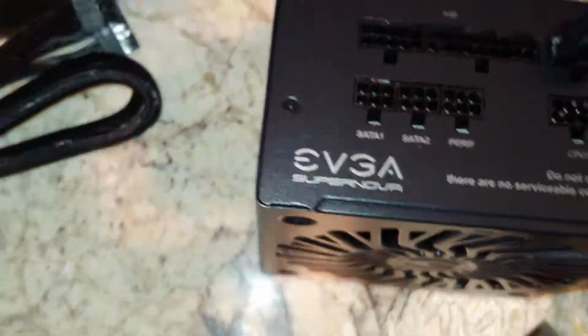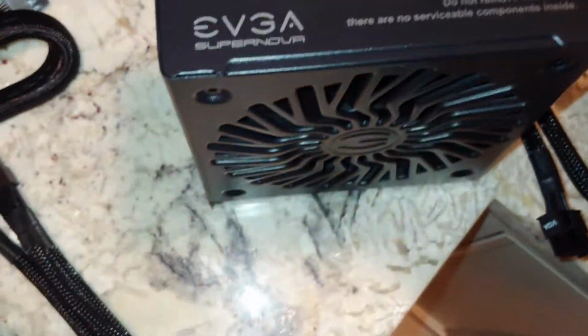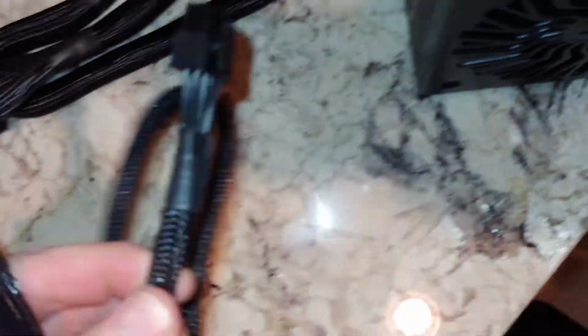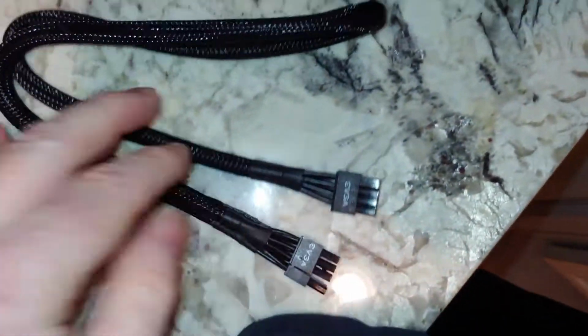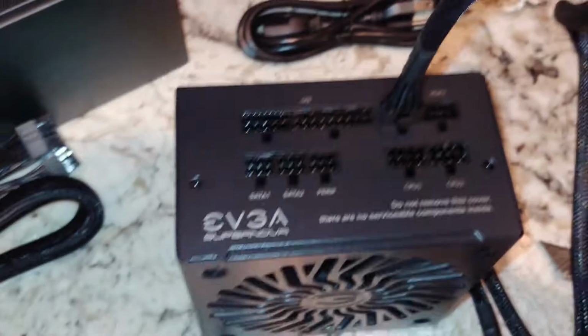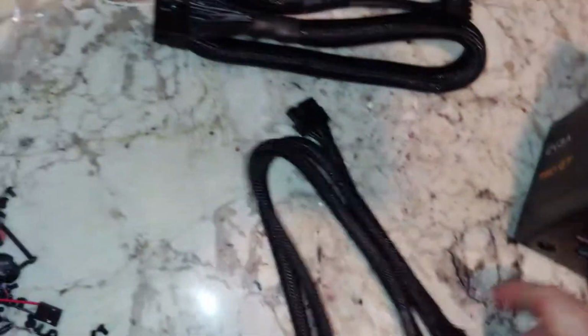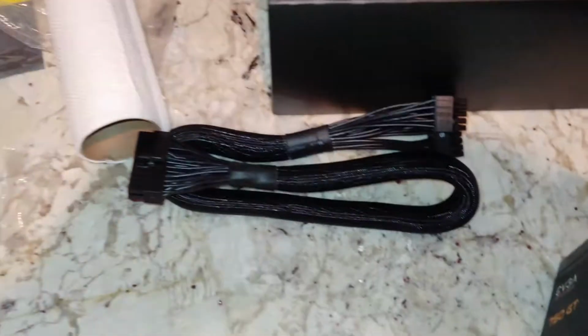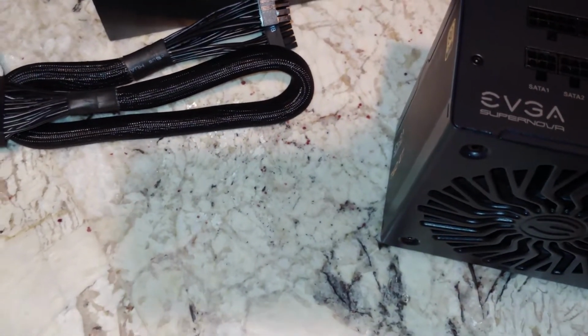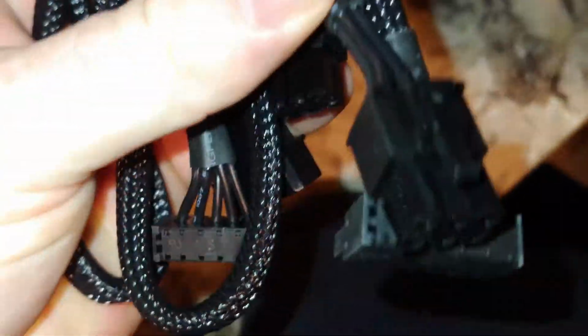Now I did get, like I said, a 1000-watt. Bought it on eBay. Doesn't actually come with all the connectors. So, good thing is we probably won't need this guy for this build. So we can use that for a 1000-watt. Alright, what else? Bunch of SATAs. Okay, don't need those. You got Molex in here too. So, good deal on connecting.